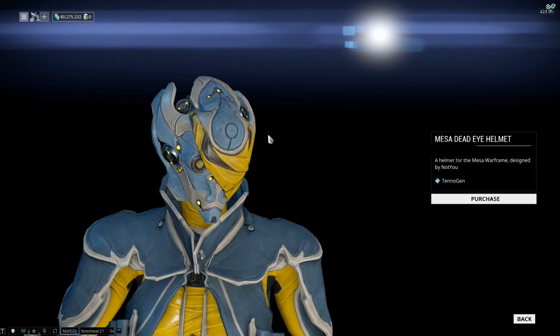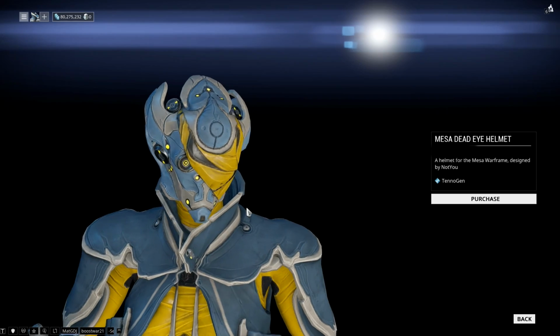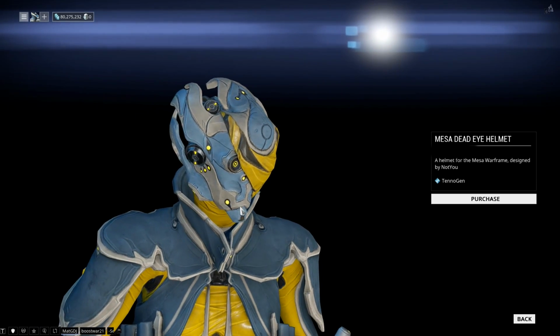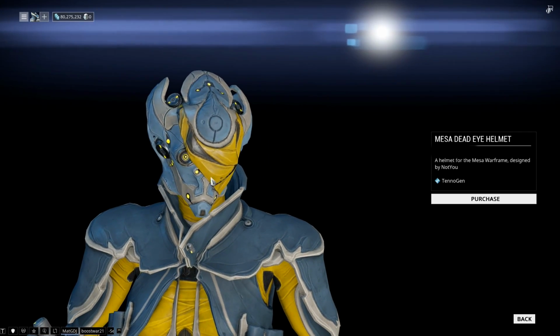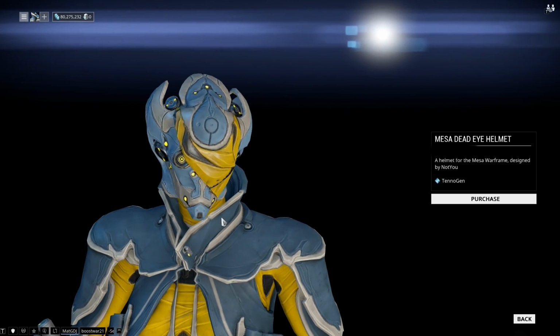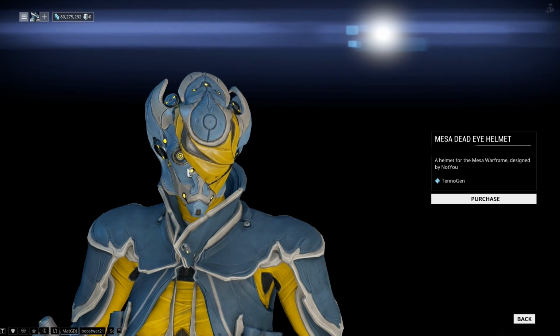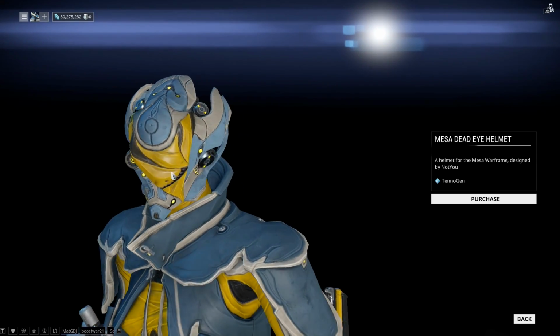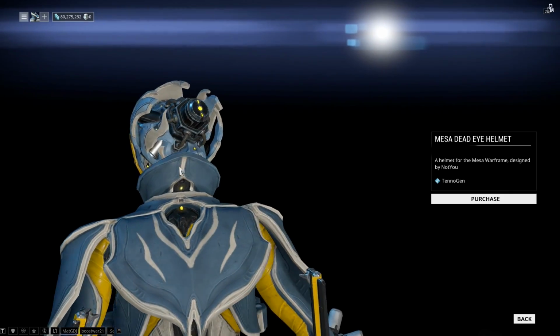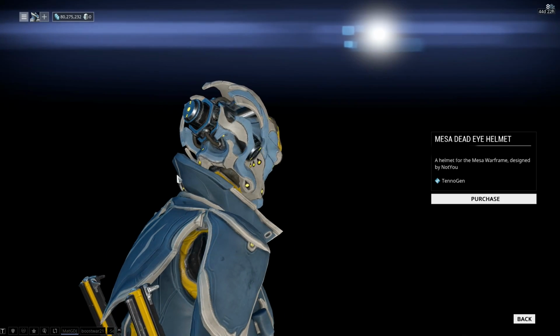And lastly, for the new helmets, is the Mesa Deadeye helmet. Again, who makes it is on the side there. And I kind of like this one. Looking at the front, it kind of sticks to the normal helmet with the bandana over the face, but there's an eyeball. Hence, I'm assuming that's where the Deadeye came from, but maybe not. I don't know. Then after turning it around, it's like, wow, that's actually really well done.